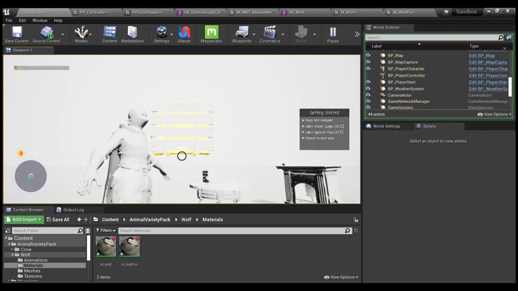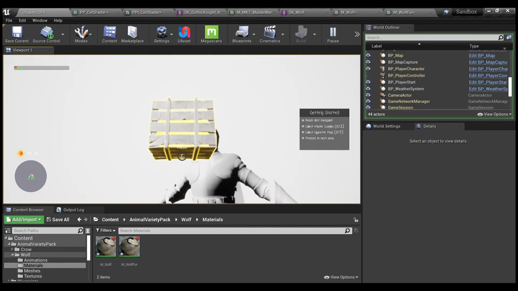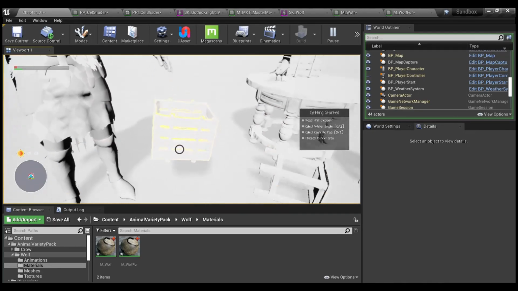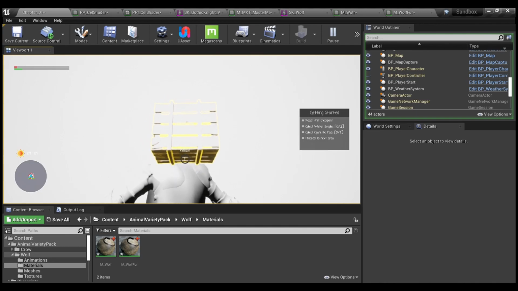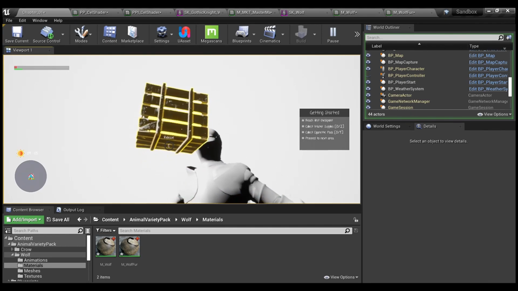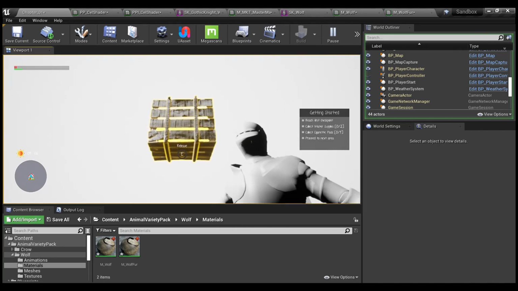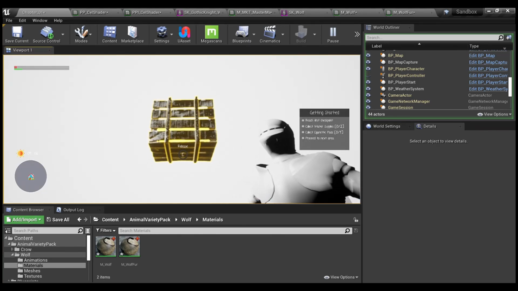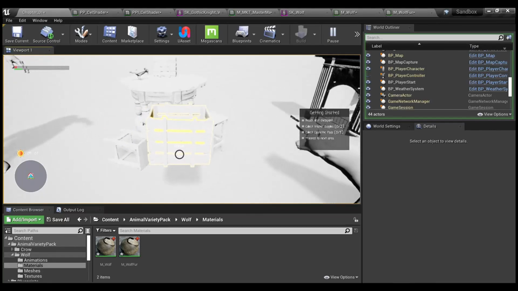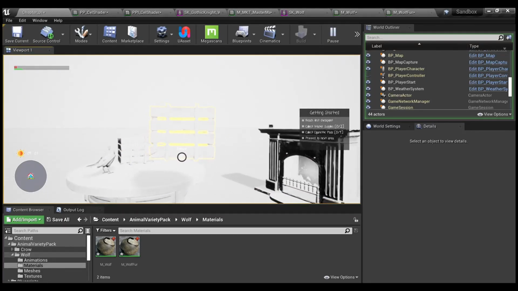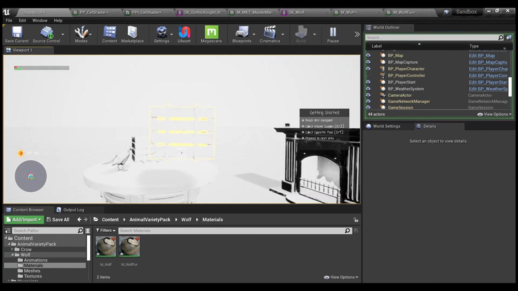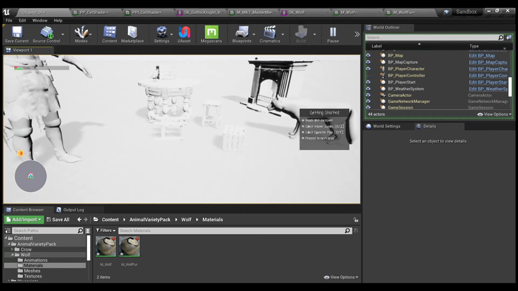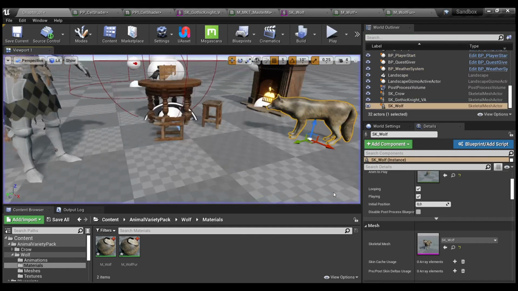And now, if I hold my crate, it's hard to see clearly, but the shadow on his chest is actually moving. So goes for our table. So basically when we use this, we'll actually receive the shadows cast on the cel shaded objects.